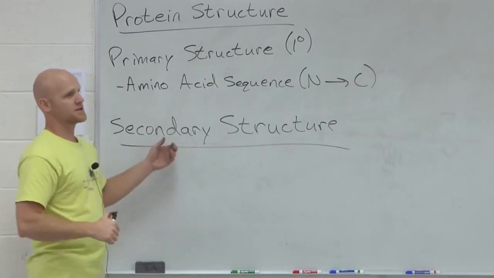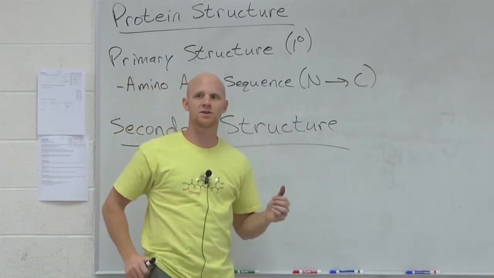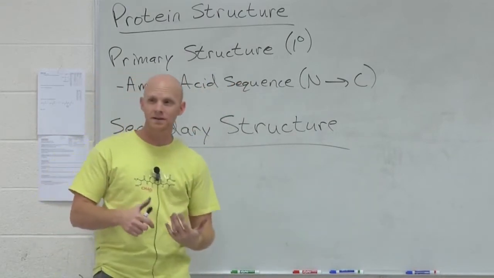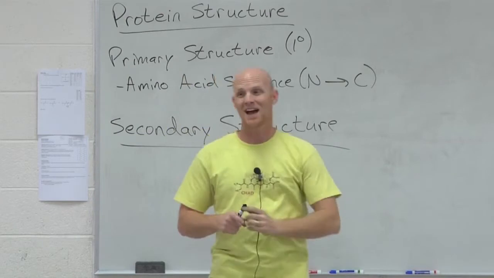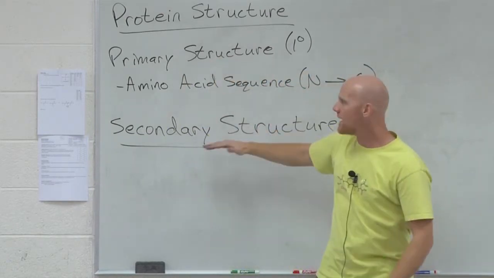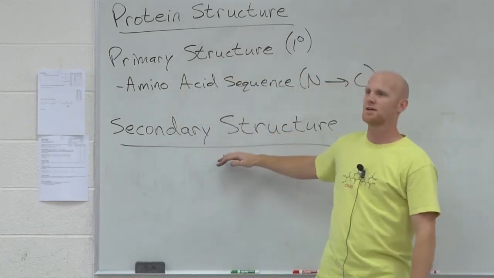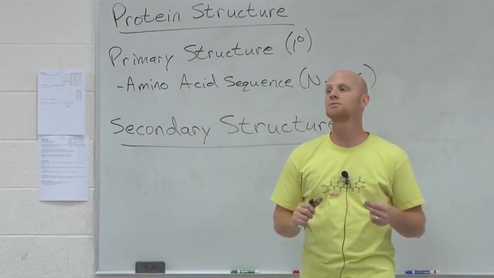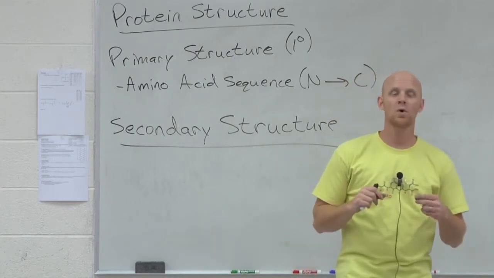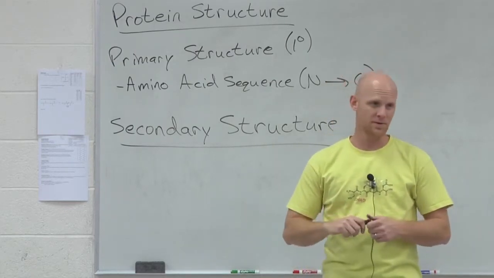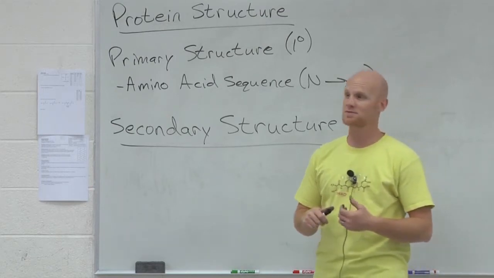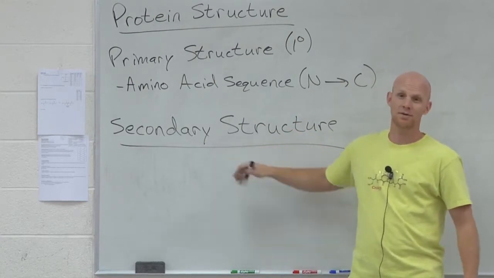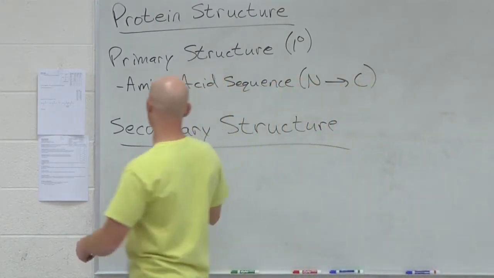So some key things to remember about secondary structure. It's beyond the amino acid sequence; it's the very first level of real folding that we're going to look at. Everything required for folding is in the amino acid sequence, but now we'll start talking about the most basic folding elements. Secondary structure does not involve the R groups. It only involves the backbone of the amino acid chain. The variable R groups are not involved here. Cool, and what are the two most common secondary structure elements?